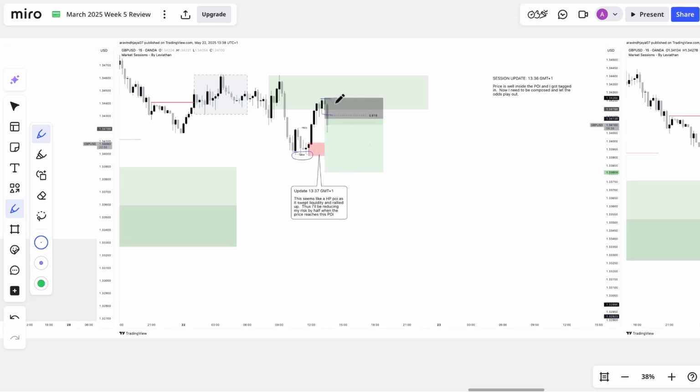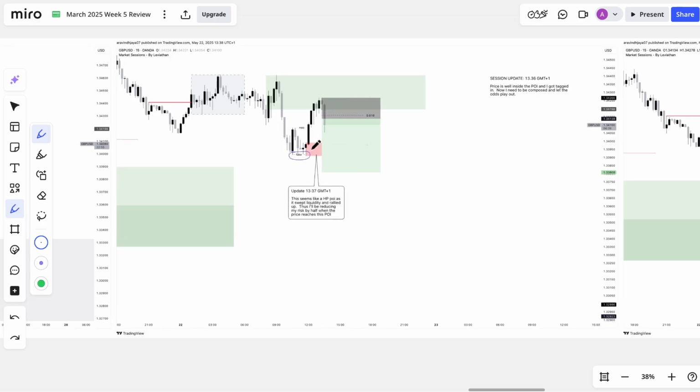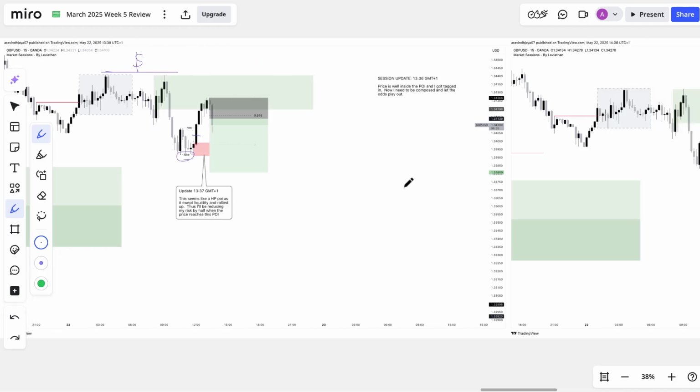So a few things to consider from the bullish perspective: this POI right here is formed via a sweep of liquidity and a strong momentum push up. So this POI can hold and push the price up, and it can hit my stop loss. And the second thing is, there are equal highs above. So there is a possibility that the price might push further up to take out this buy side liquidity and then push further down. So any of these two things can happen right now.